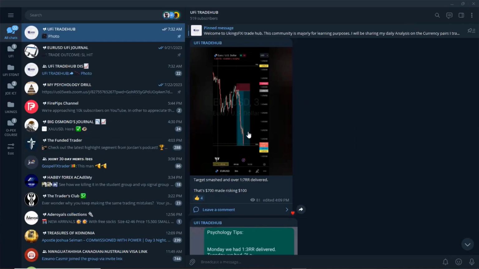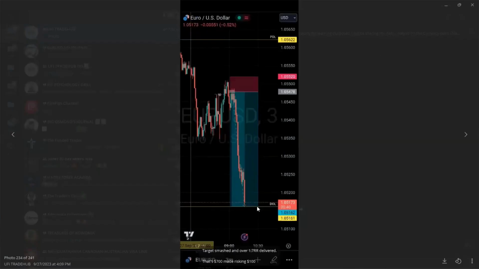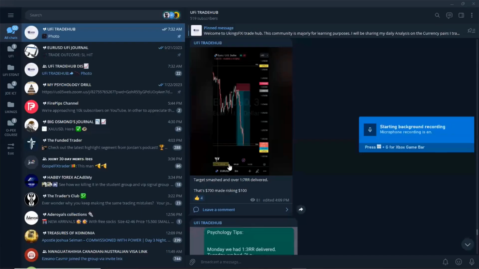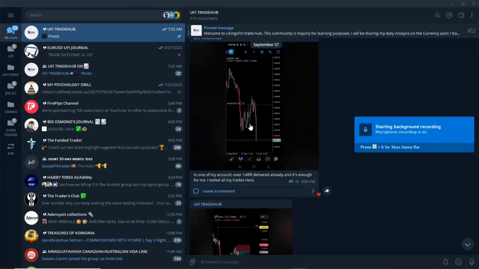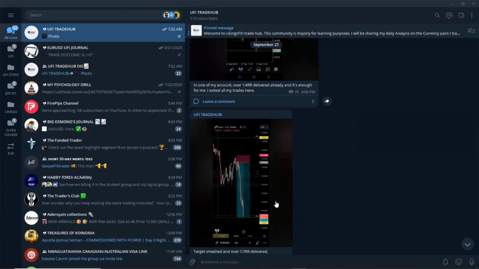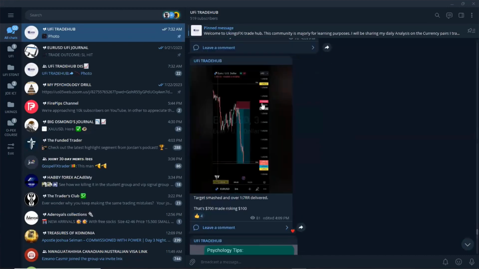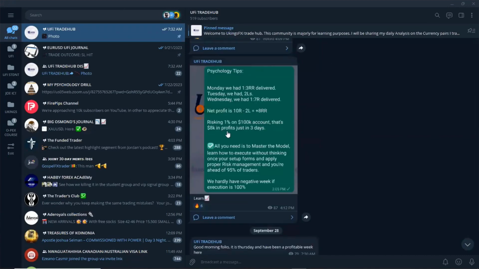So nice. It delivered 1:7, but what I took from this trade is 1:4R. That's what I took, okay. 1:4R, and it's beautiful. It's enough. I don't need to be greedy. I took my own share. I get out of the market. So then I share them these tips, okay.